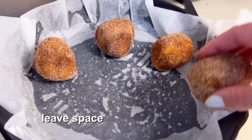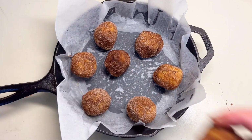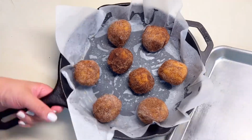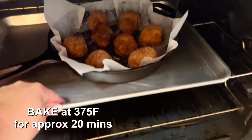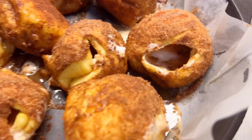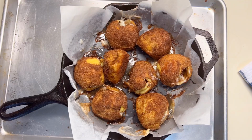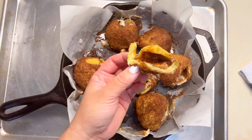Arrange your tomb rolls with enough space so they can expand when baking, because they will grow and expand. For less fuss, I chose to put my cast iron skillet on a baking tray for easier insertion and easier removal from the oven. Once out of the oven, you'll notice that the marshmallows have disappeared. Some of mine are a little bit open, but that's okay because they are hollow on the inside.